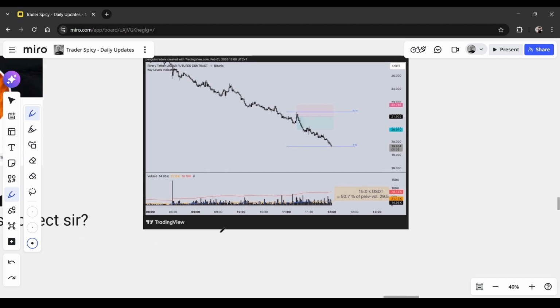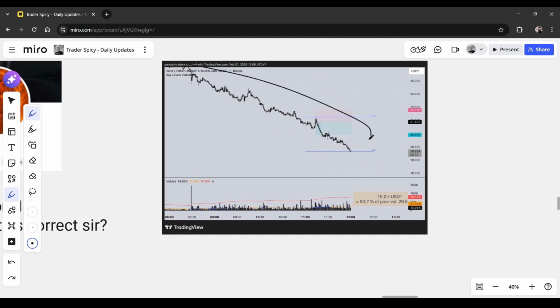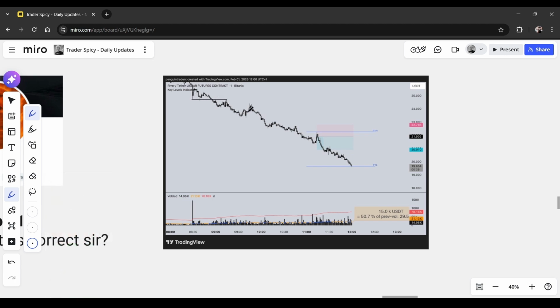The first thing that we want to see is, do we have a slow, grindy staircase type of price action? Yes, we absolutely do. So why is this so important? Because it shows that you have a high margin of error to trade momentum shorts. Let me explain what I mean by that. A high margin of error means that if you were to enter the trade a little bit earlier or a little bit later, you would still win the trade.